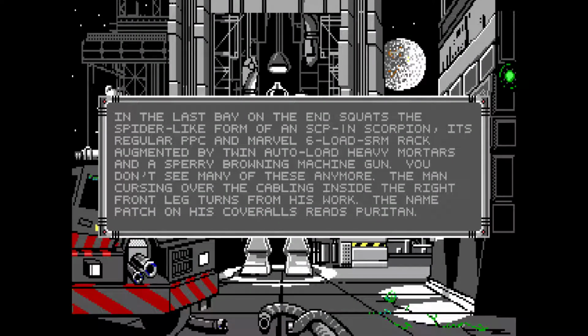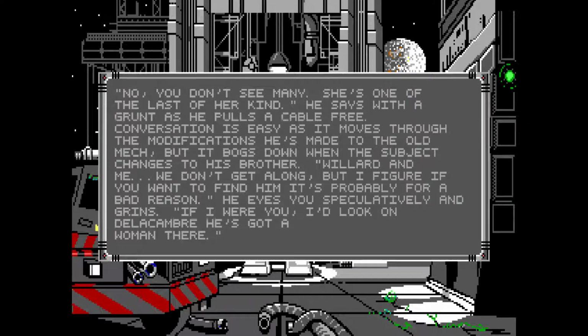Okay. Maybe we have to? Oh hey, look at this. In the last bay on the end squats the spider-like form of an SCP-1N Scorpion, its regular PPC and Marvel 6-load SRM rack augmented by twin autoload heavy mortars and a Sperry Browning machine gun. You don't see many of these anymore. The man cursing over the cabling inside the right front leg turns from his work. The name patch on his coveralls reads Puritan. "No, you don't see many. She's one of the last of her kind," he says with a grunt as he pulls a cable free.